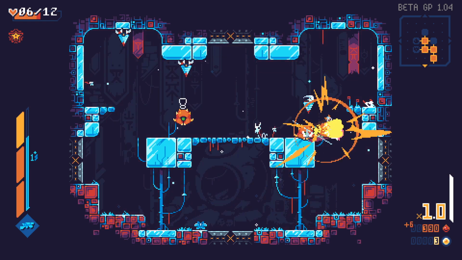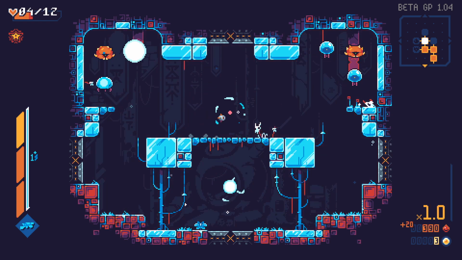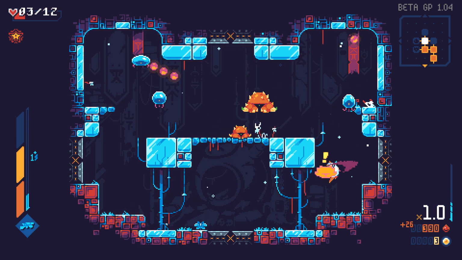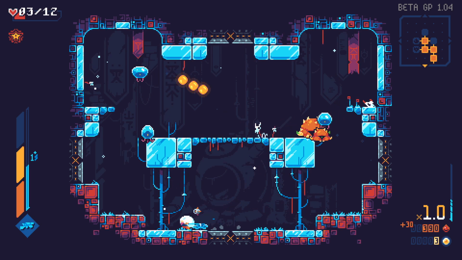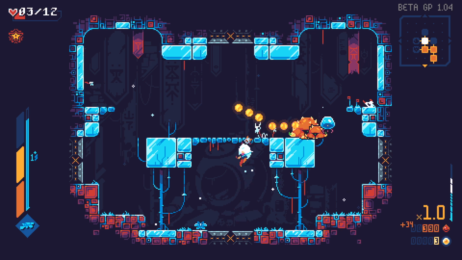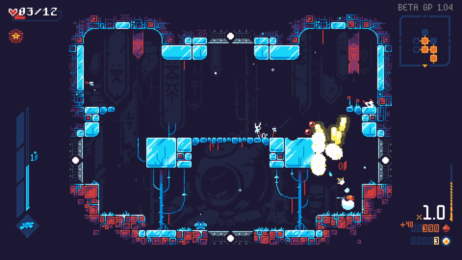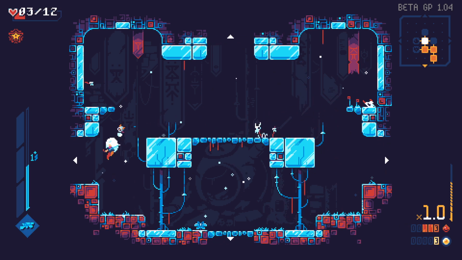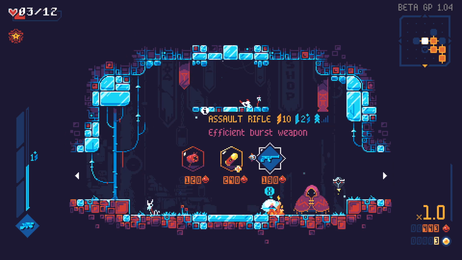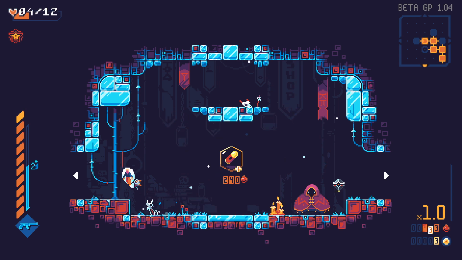One thing that becomes difficult is that you only get the judge blood from the bosses and the mini-boss. So if you can't find the second mini-boss, sometimes you end up a little short on upgrade material. Oh boy, I'm getting kind of brutalized here. There we go. No item drops so far. Shop is here though. What do we got? Assault rifle, efficient burst weapon. Sure, let's try that and we'll grab the HP as well.